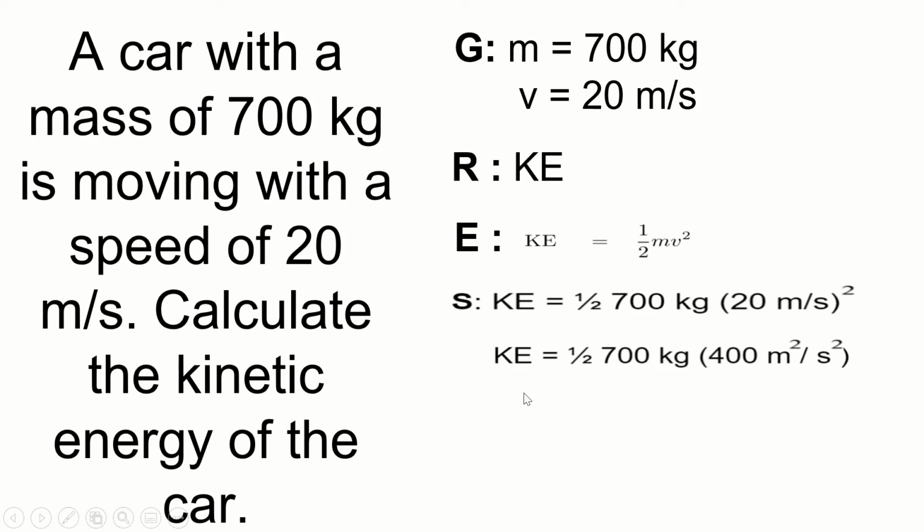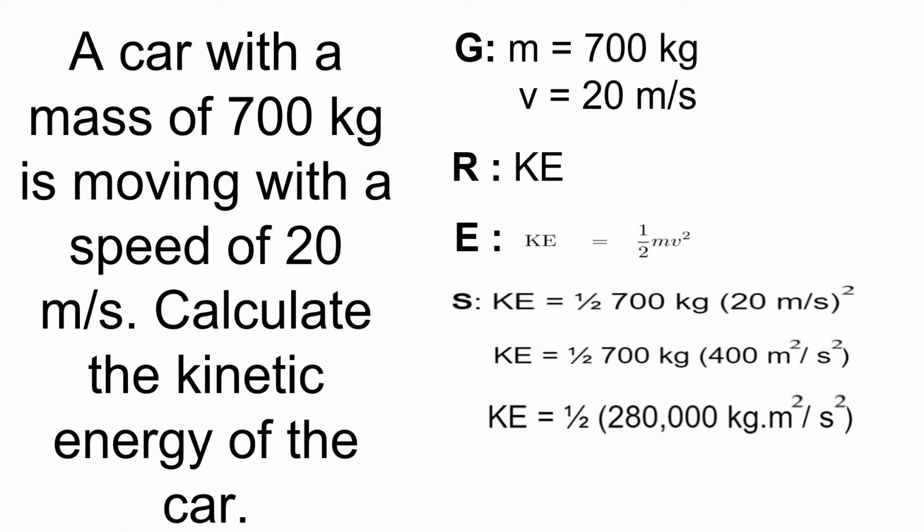So, ang gagawin natin, isa-isa natin siyang gagawin, process by process, huwag natin siyang madaliin. Ganun naman kasi talaga dapat eh. Yung mga bagay-bagay, dapat hindi minamadali. Okay? So, since nakuha na natin yung 400 meters squared per second squared, i-multiply na natin yung 400 kay 700. So, ang makukuha nating value, you can use your calculator. Pwede rin namang mano-mano. Pwede rin calculator ng cellphone mo, kung saan ka komportable. So, we get 280,000 kilogram meter squared per second squared.